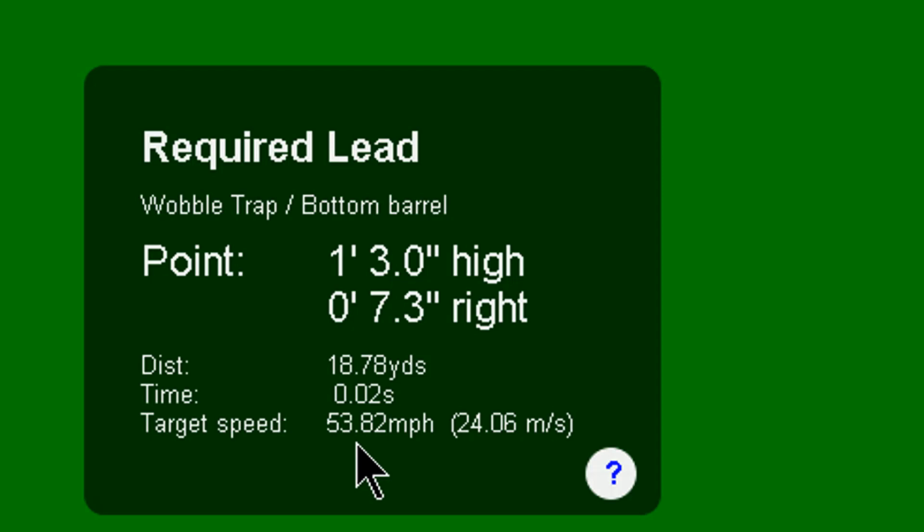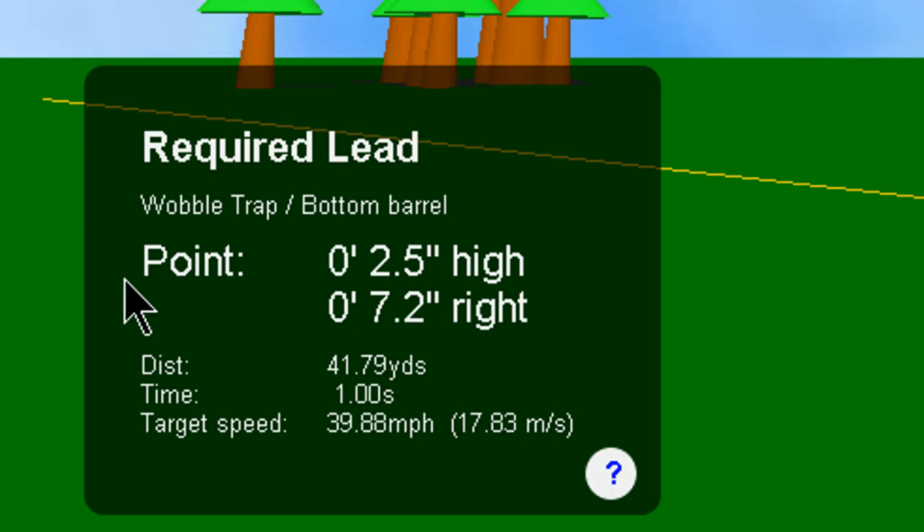So anytime you want different ranges of speeds, change the throwing distance and then come back here and launch a target using Target Tools. And again, I'm suggesting 0.02 as the point you want to see it, because for instance, as this is more like 1 second down the trajectory, notice here that at 1 second down the trajectory, the target is now going 39.88 miles per hour.